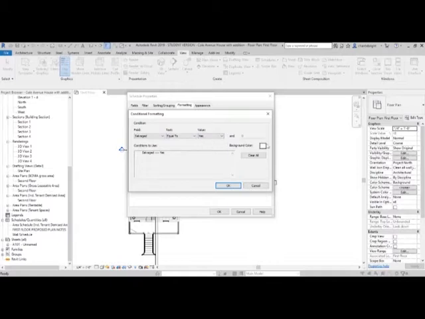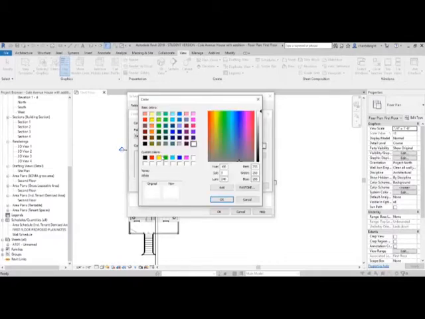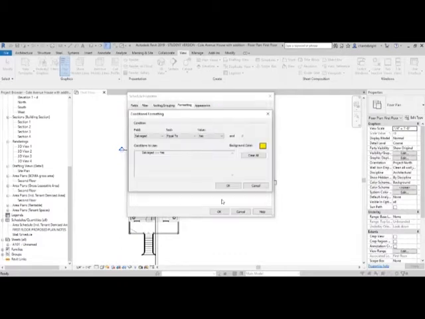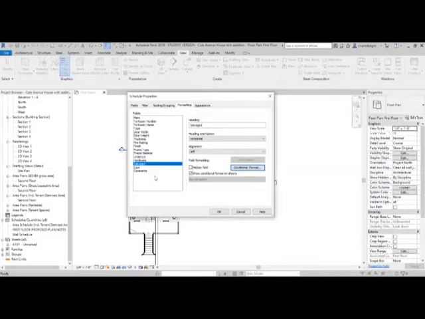So if it says yes, I'm going to put maybe a yellow, especially if you print in color now. I'm going to make that yellow so that it flags for everyone later on, hey, this is a door that's salvaged, don't add it into the cost estimate, and so on and so forth. And that's essentially what it's for. And so we're going to tell this okay.